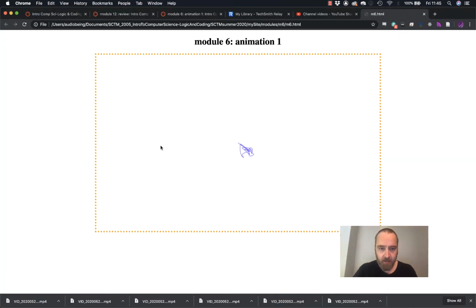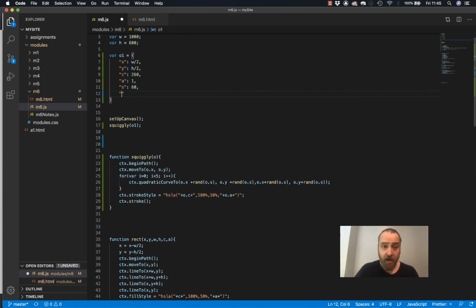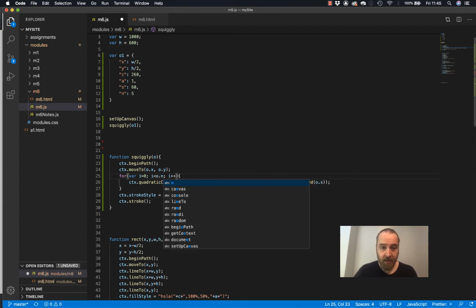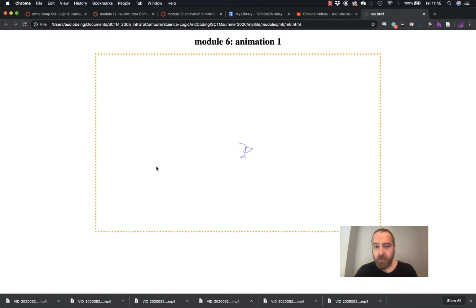Okay. So maybe you don't want that many, so I can always lower this down. Let's try 5 again, right? Okay. I think I like 5. Now again, we could create another parameter here for n, for number. And then I could just do O.n. The reason for doing this is that then we can update it as we create more and more, right? Okay, so there we've created a shape slash pattern, right?